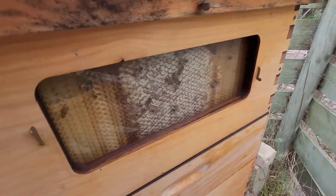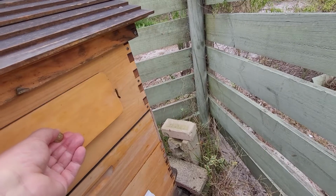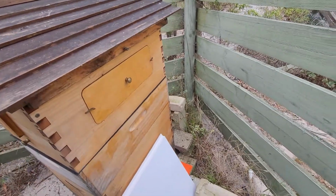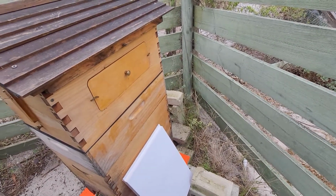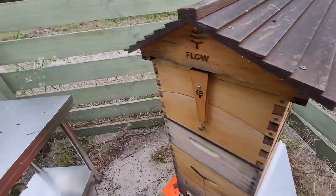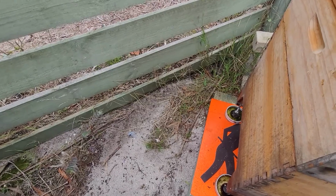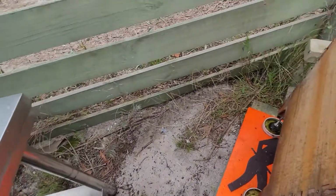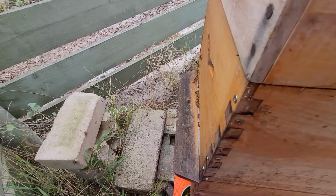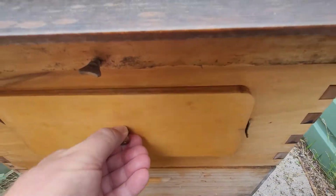But the other problem I found when I checked on it later that day, probably about an hour later, I think, was a wasp came in, a European wasp, and also checked underneath the lid, and there were some hive beetles in there. Let's see if we can have a look at this without disturbing the bees too much, because I've got the table still here, and they're cleaning that up, which I have no problem with. Have a quick look in the entrance. So I had a European wasp come in here. So how do I deal with a European wasp?